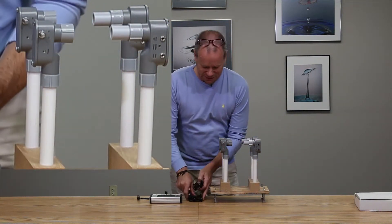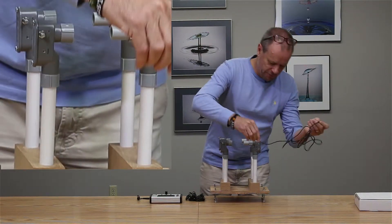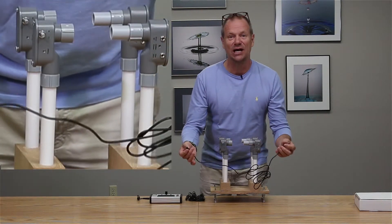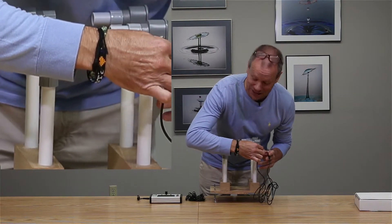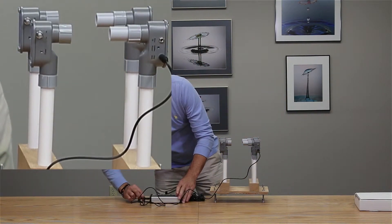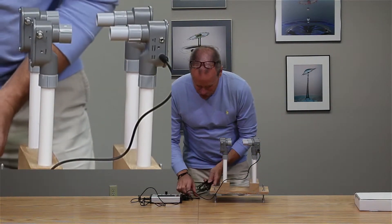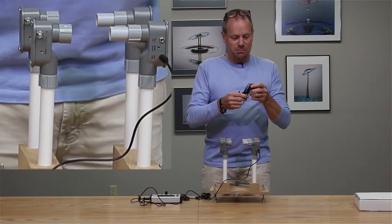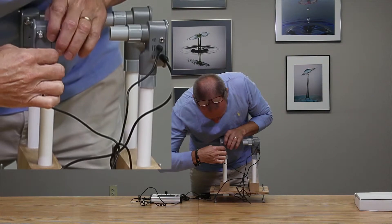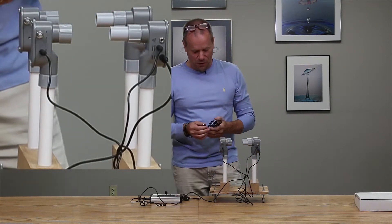To connect these, let's start with hooking up Receiver A to the Stop Shot itself. We have different sized plugs and sockets for the different aspects of connecting, so you really can't connect incorrectly. We take the cable and plug it into the sensor input of the Stop Shot. Next, we provide power from Receiver A to Transmitter A — using the different sized plugs and sockets, it's simply middle hole here to the power hole there. We now have Receiver A and Transmitter A connected to the system.